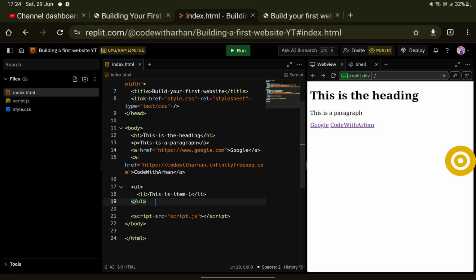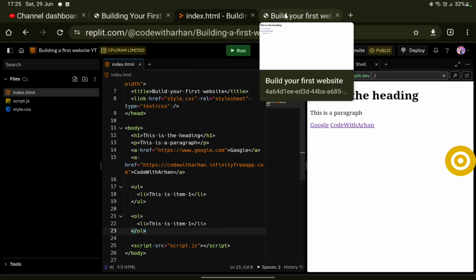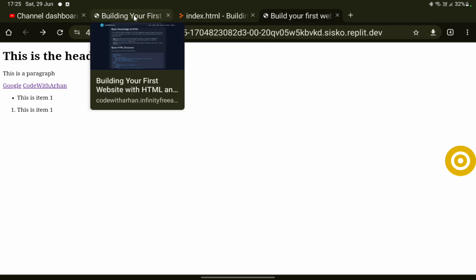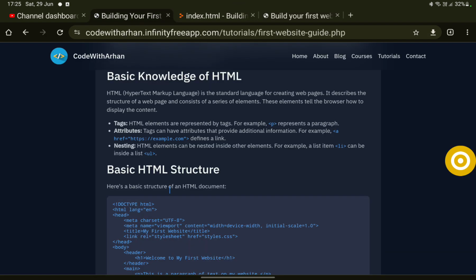If you want to create a numbered or ordered list, you can type OL, and inside you can say this is item 1. If you refresh this, you will see we have an unordered list here and an ordered list here. So these are nested HTML elements.